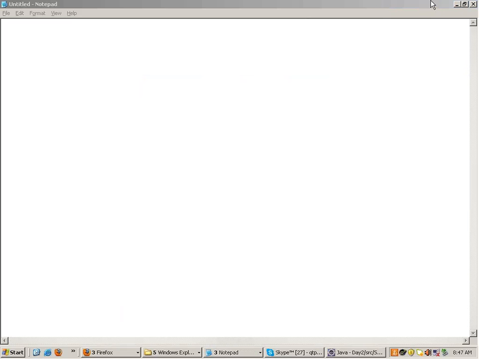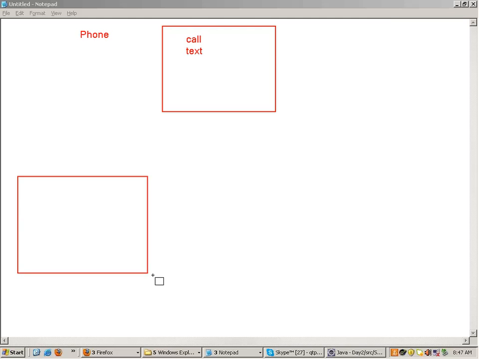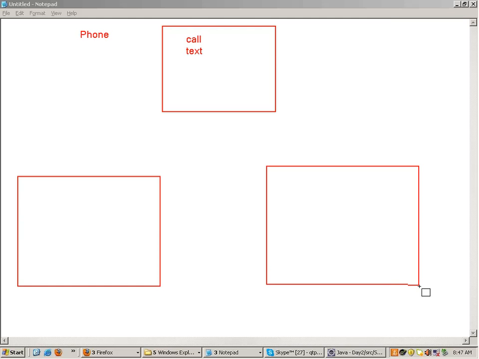Basically, what I have done is, I made an interface. I had call and text functions inside the interface. The interface name was phone. Now we had two classes, one was Nokia phone, the other is Samsung phone.